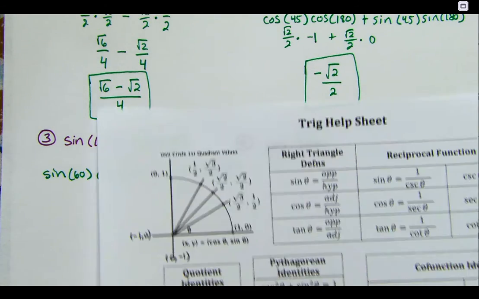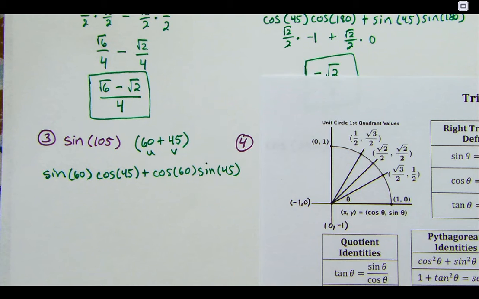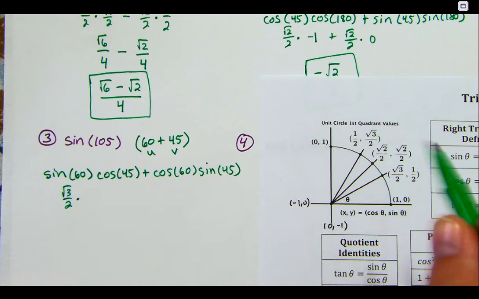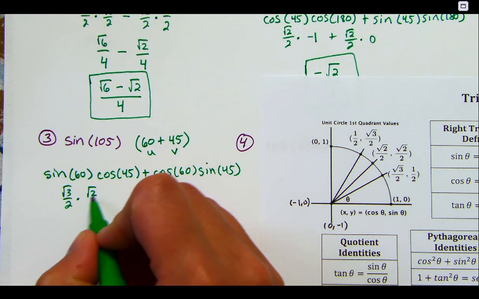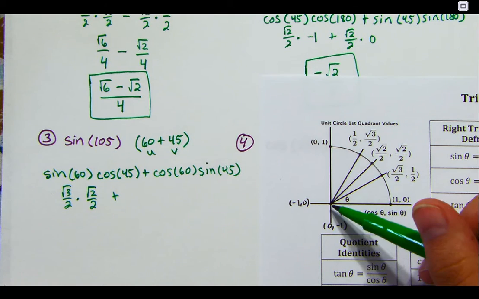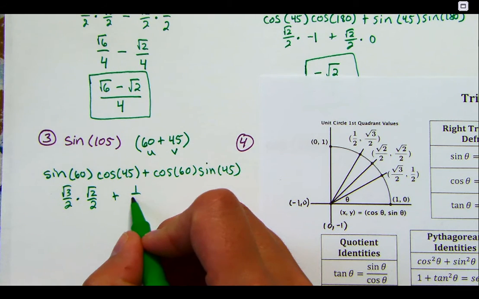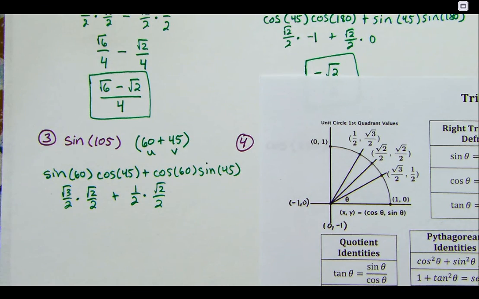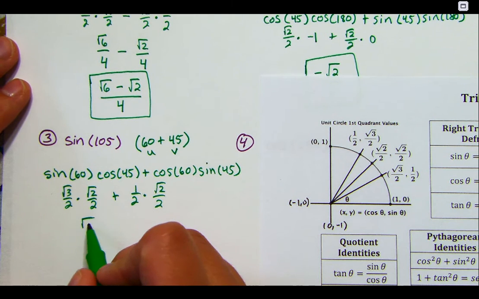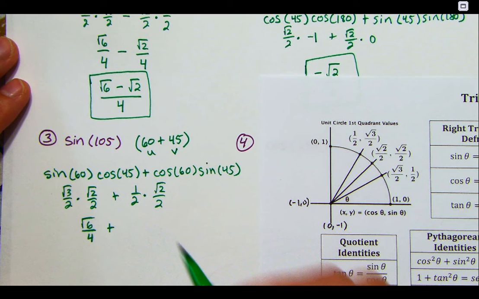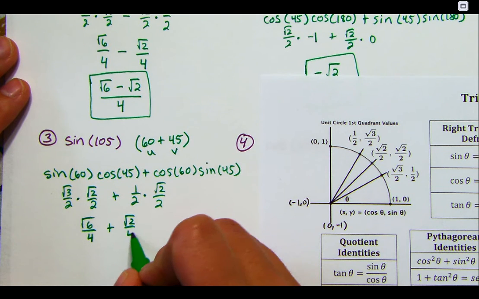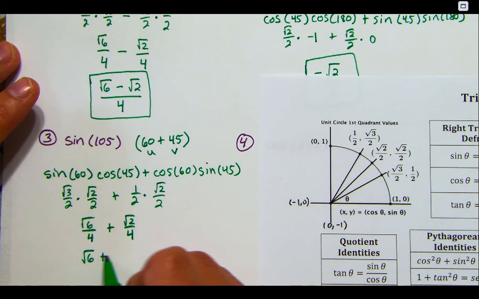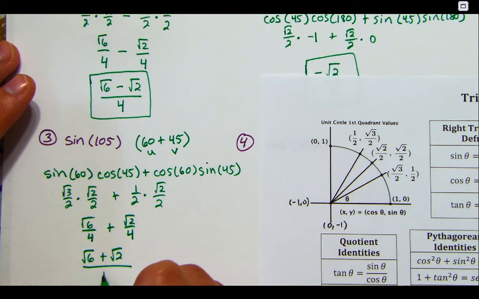All right, back to my top corner using this section. So let's see, sine of 60 is the square root of 3 over 2 times the cosine of 45, square root of 2 over 2, plus cosine 60, so that is 1/2, times the sine of 45, so square root of 2 over 2. So simplifying the multiplication first, this will be the square root of 6 over 4 plus the square root of 2 over 4. And I have the same denominator, so I'm just going to write it as one big fraction. So square root of 6 plus the square root of 2 over 4.